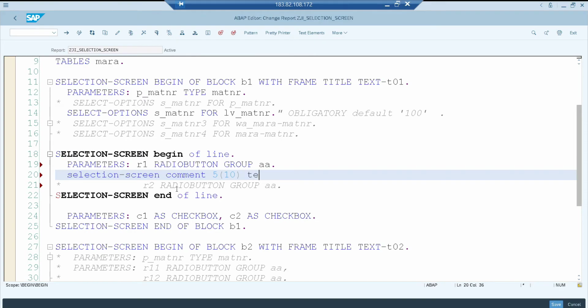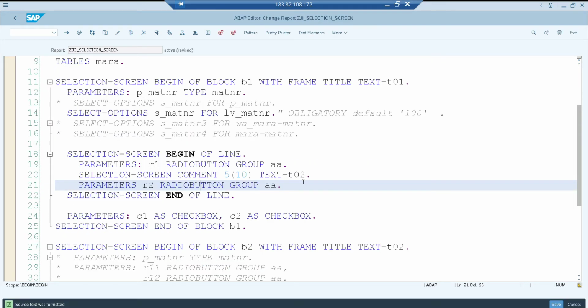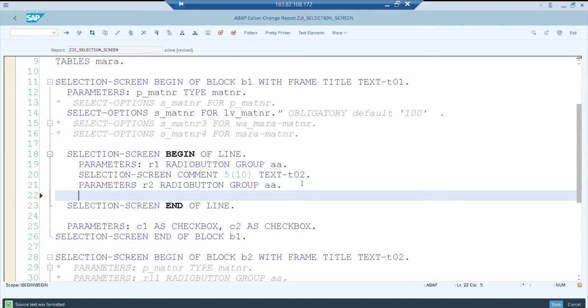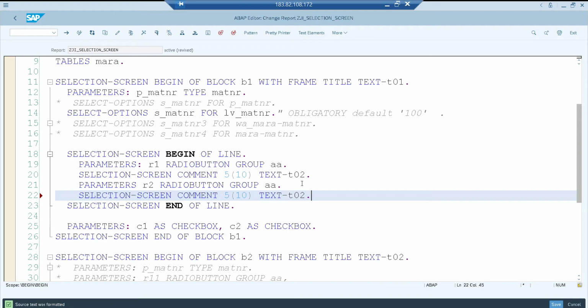I'm going to use text symbols. T01 I have used, so I'm going to use T02, and I have to introduce one more parameter keyword for R2. Then I need one more comment and text symbol for R2. So this is 3. Okay, R1, R2, R3.